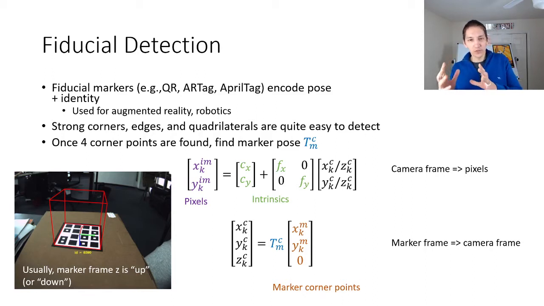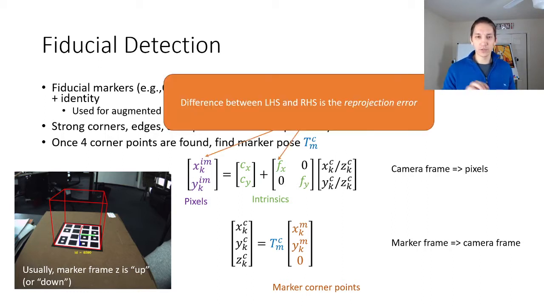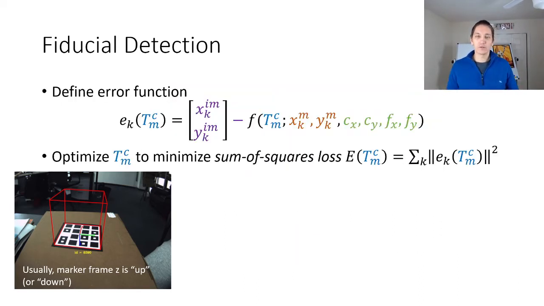So what we'll want to do is minimize what's known as the reprojection error. We'll find this marker pose where the local coordinates of the markers get mapped to camera coordinates through this TMC matrix. You'll then divide by the Z coordinate to do the projective transformation, and then you'll multiply by the affine intrinsic transform matrix. The reprojection error is going to be the difference between the left-hand side and the right-hand side, summed over all the different corner points of the marker. The error function that we would optimize to find the pose is going to be the sum of squares of all the projection errors. We're only optimizing over this rigid transform TMC. We could do so with a variety of different numerical techniques, but in any case that will give us fairly reliable fiducial pose detection.